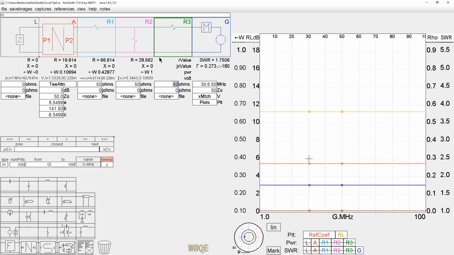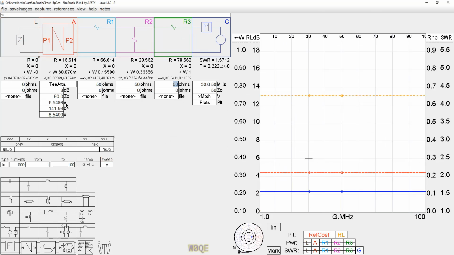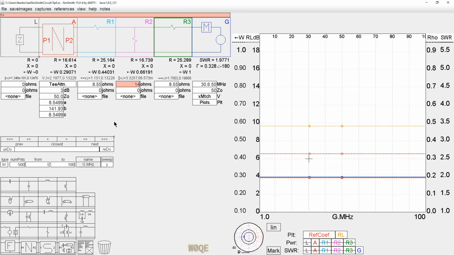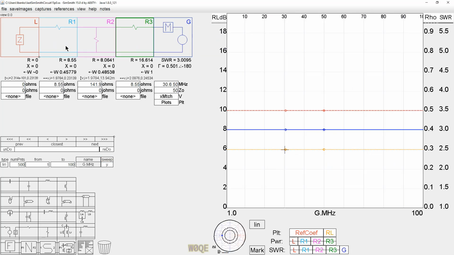So this was 8.55 ohms, 8.55 ohms, and the shunt was 141.9 ohms. That's close enough. And we'll get rid of this component.